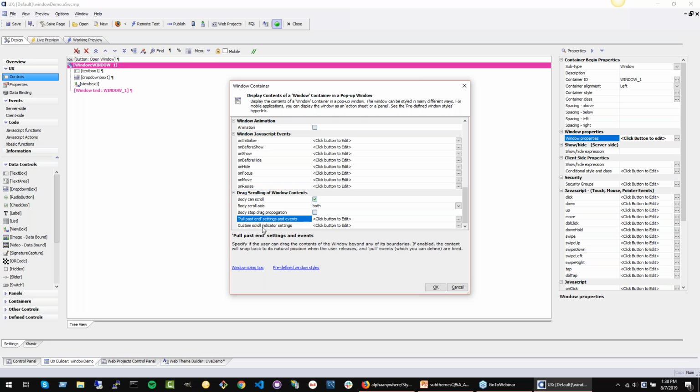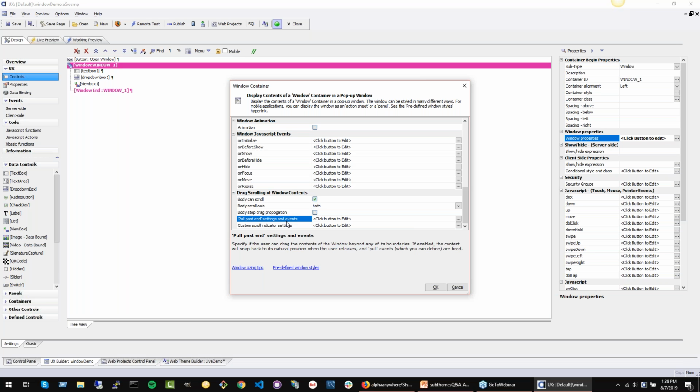There's also some settings down here to control behavior of the window, whether or not you can scroll it. So if the contents of the window exceed its size, scrolling would add the scroll bars to view it. If you don't want those to ever show up, you can turn that off. You can add some events for what happens if you pull down from the top and release it.